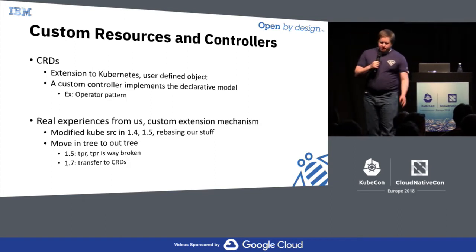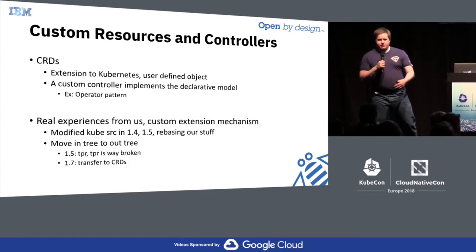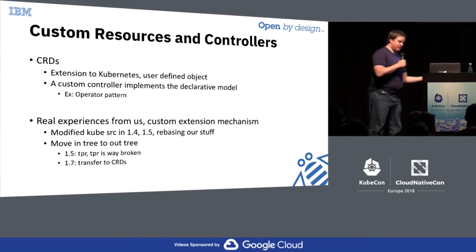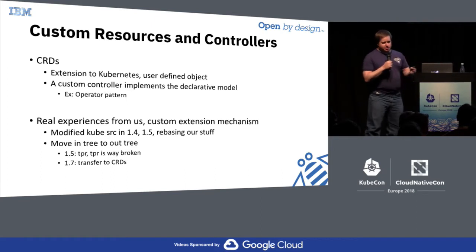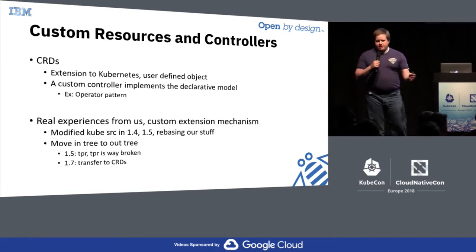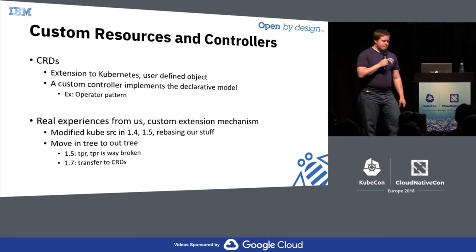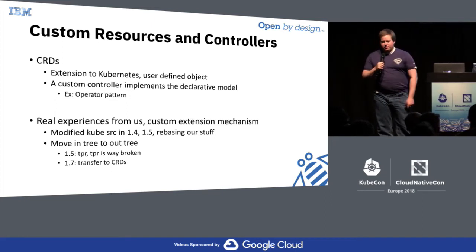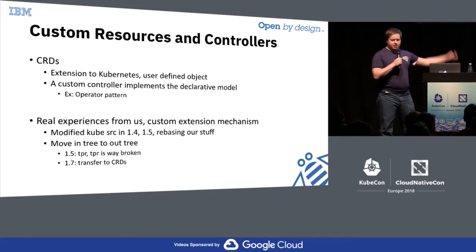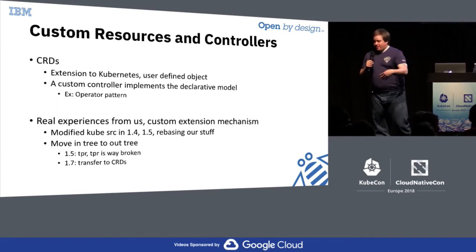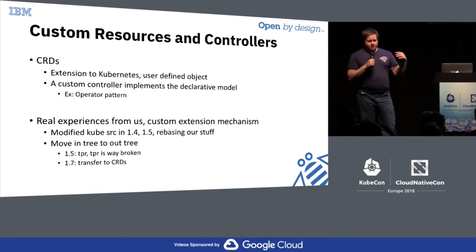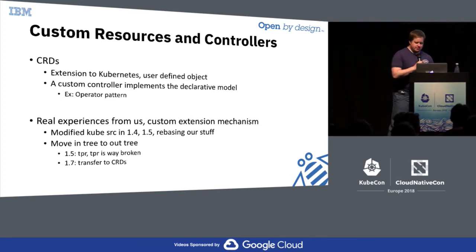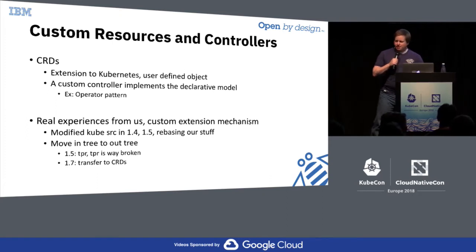The other side of the API server is the controller model, so you have to have a controller that either sees the CRDs or creates the CRDs, and this implements the standard spec and status declarative model that Kubernetes has. Other implementations of this you've seen during the conference: the big one is the operator pattern, and the controller SDK, kubebuilder, stuff like that now exists, and you should probably be using one of those.